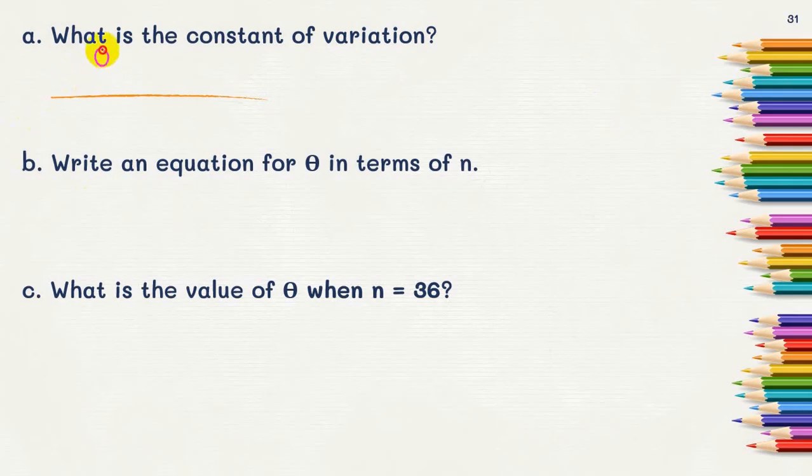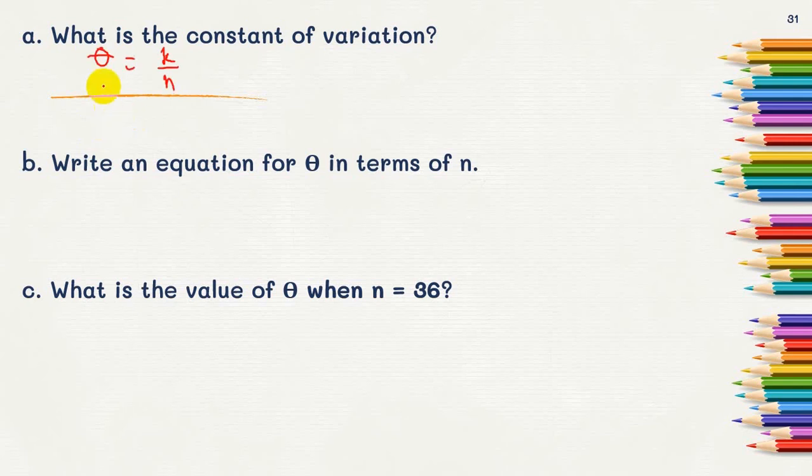First, we will be forming our equation. Theta equals k over the number of sides. Alright, so independent value is the number of sides and then the dependent is the theta or the central angle. Next, substitute. We have 4 and 90 degrees. So 90 degrees for the central angle equals k over 4. Cross multiply, your k will be 360 degrees.